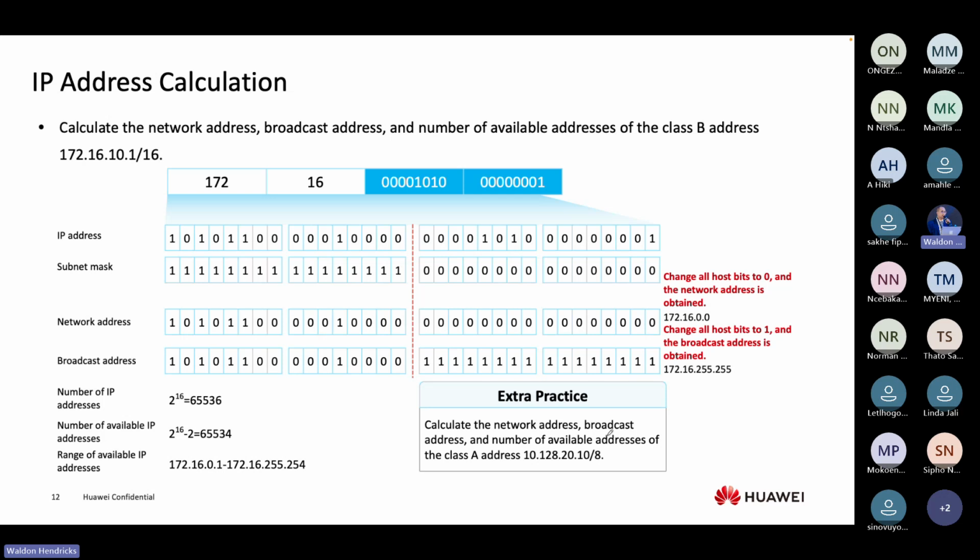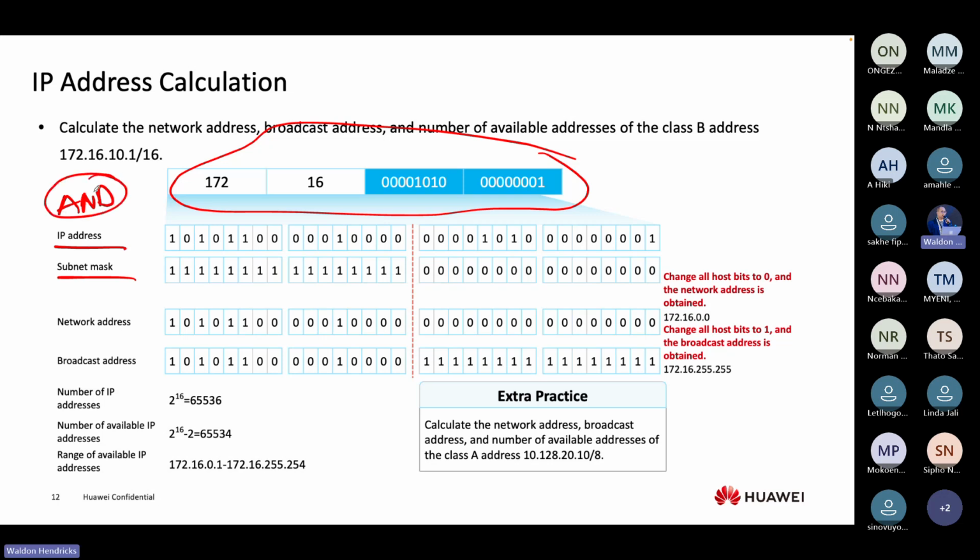So a router basically goes through this process. We as humans see this, right? We see 192.168. That's what we see when we get an IP address. What the router sees is the IP address in bits, ones and zeros. It sees the subnet mask in ones and zeros. Then it looks at that and needs to determine what the network address would be. So it has an AND operation, and the AND operation looks at the IP address and subnet mask and works out the network address from there.